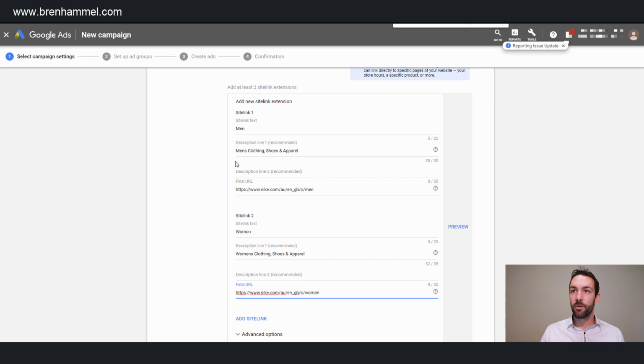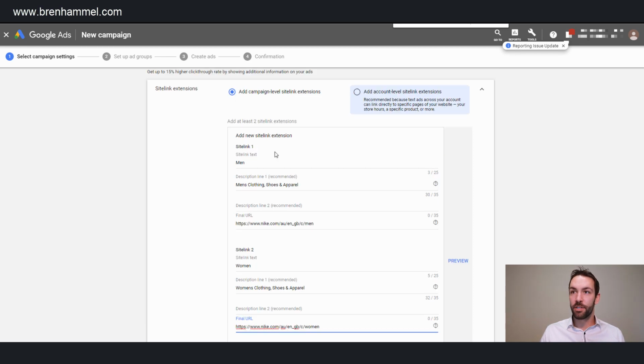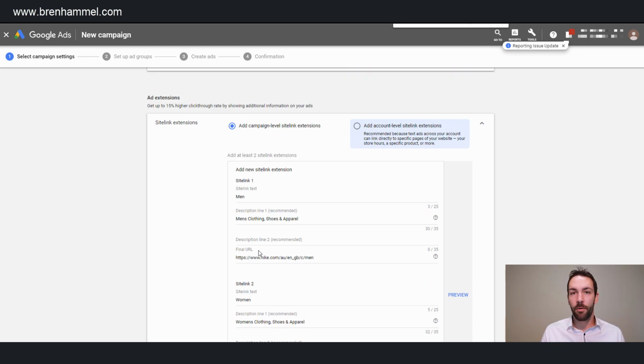To quickly run through how to do this, I've set up some site link extensions here for Nike. If you were setting this up for Nike, you would have, perhaps, men's clothing, shoes, and apparel, and a link to the men's category page to shop on the Nike store. It's pretty simple. I've just done the same thing for women as well.